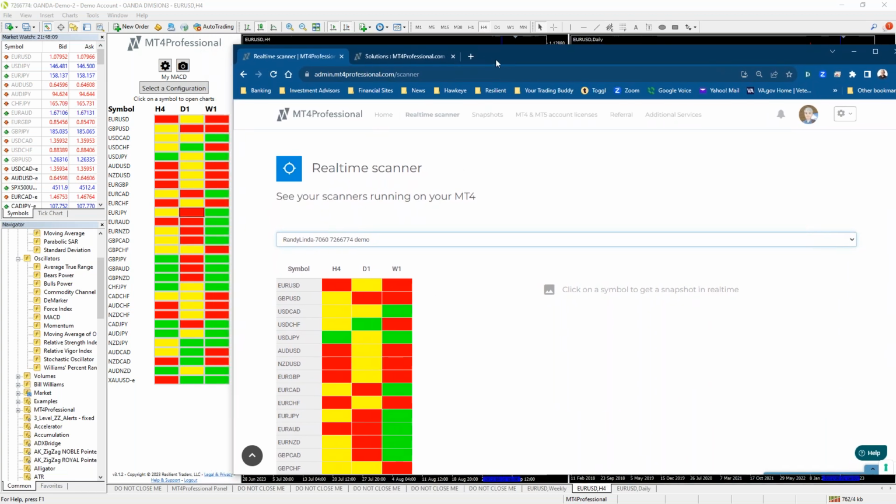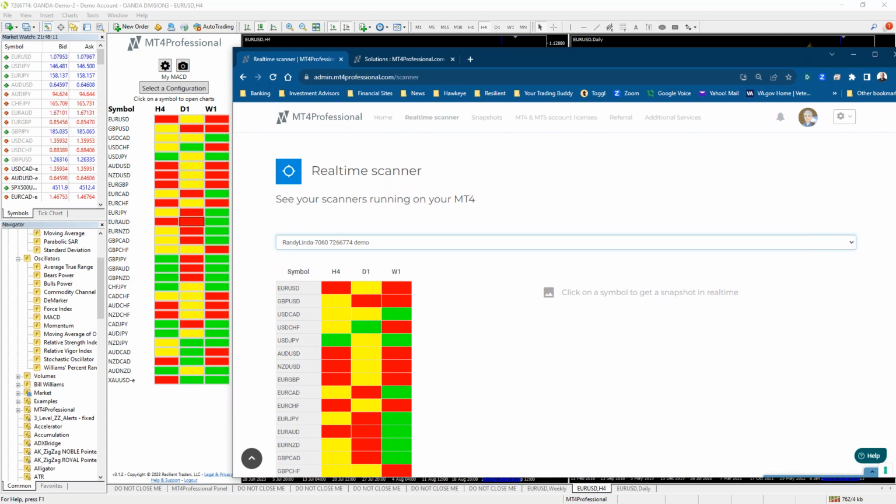So by looking at the setup, you can see that the scanner display is exactly what it looks like on my computer back in my office. Except I'm not back in my office. I'm out at lunch somewhere with my friends. So by pulling this up, I can see that I've got a potential trade setup on the dollar yen because I've got a near-term bullish setup. My daily is yellow, but it's in a longer-term bullish trend. So this could be a potential trade setup.